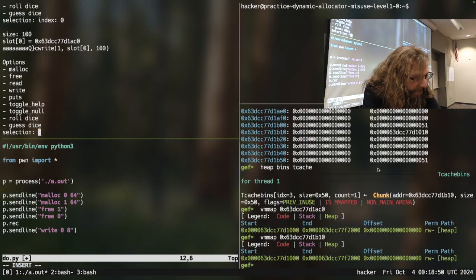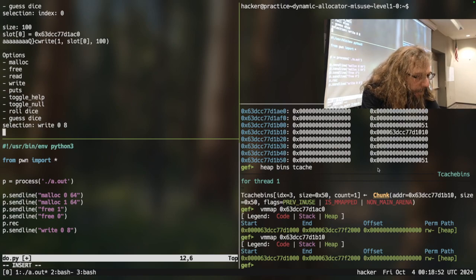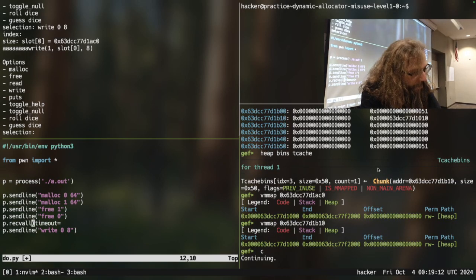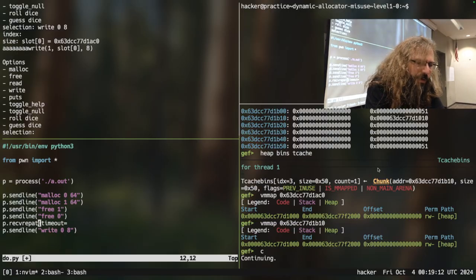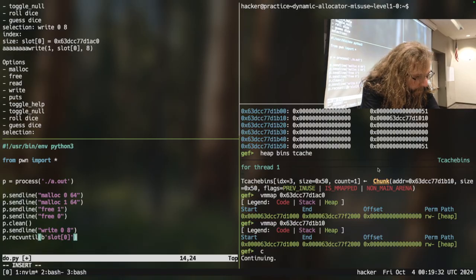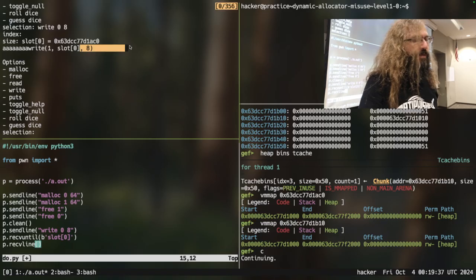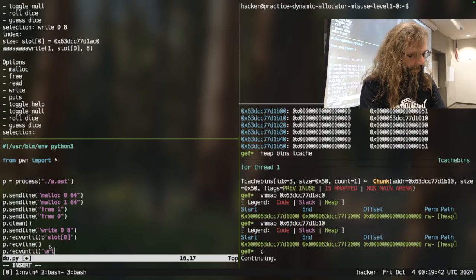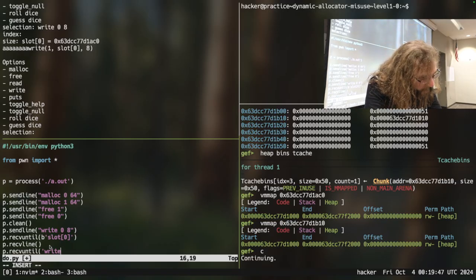Let's p receive. Does this thing say anything when we write? Let's get GDB off of that. Okay, we'll receive until. Let's receive all with a timeout. Oh, I don't want to receive all. What do I want? Receive repeat, I think. Timeout, give it like a second. Oh, let's just clean. That's even way better. Okay. P clean will send right, and then I'm going to receive until, what do we got? Slot 0. Will P receive line, because we're getting up to this end of line right here. And then let's P receive until, right. That makes sense, right? Yeah.